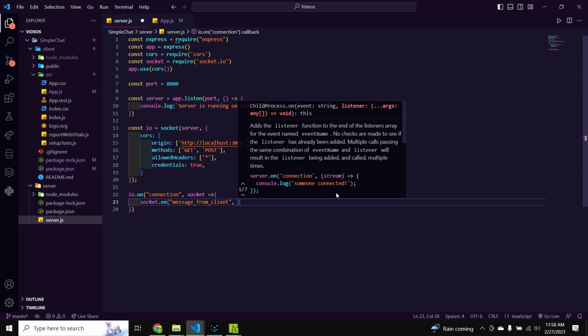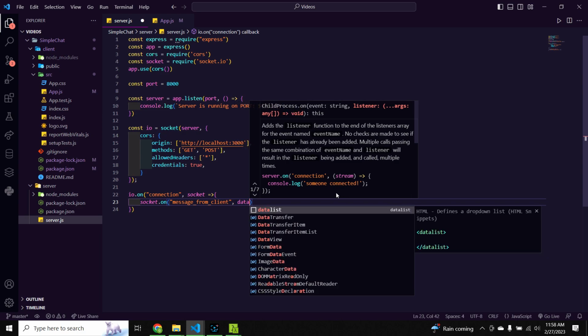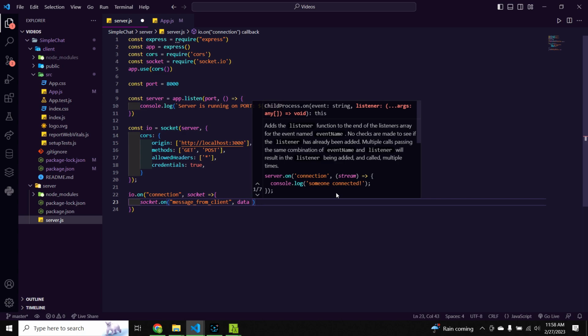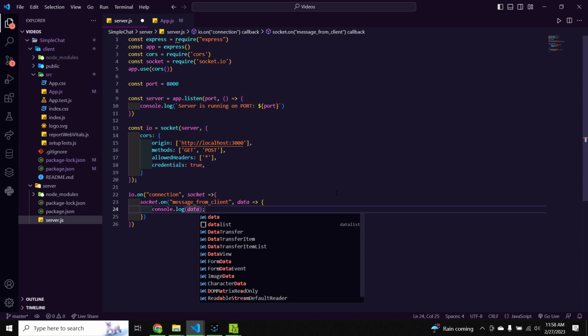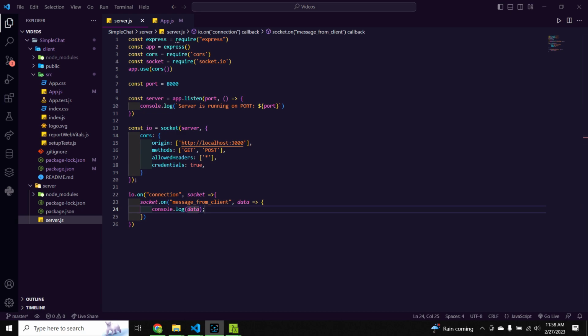Now we are going to be looking for a callback function, and in that callback function we will pass a piece of data that we are sending with the event listener as a parameter. Inside of our callback function, we want to check and see if we have the data being sent to the server from the client.